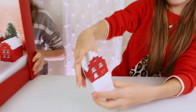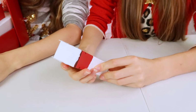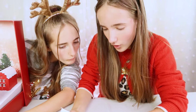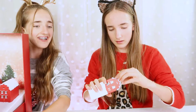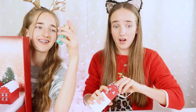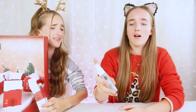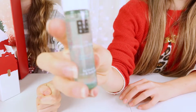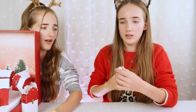Guys, pop this up. So we have a spritz of festive spirit. Create a unique and uplifting aromatic sensation with the Ritual hair and body mist. Oh, I love hair mist. And it's Karma, it's this one. Our sister, this is our sister's favourite. She will love this. That colour's so pretty. Look, it's like a nice, sky, sea diluted blue. Ooh, that's really cute. Love the colour.